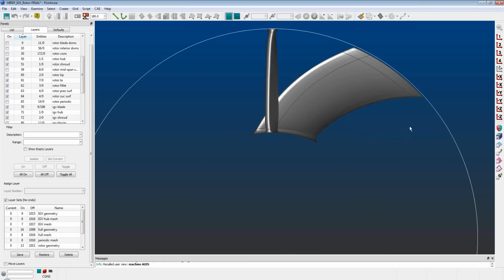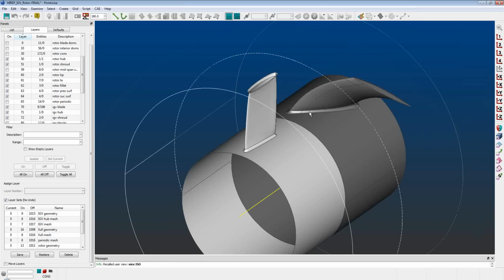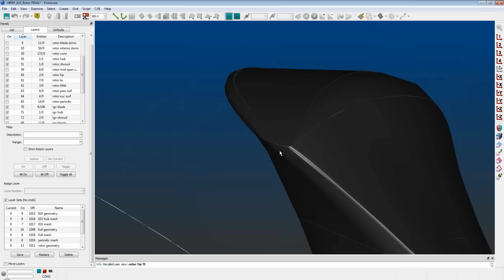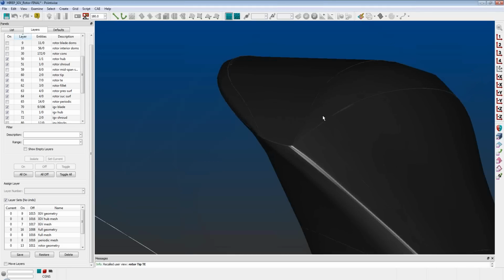Another obvious feature is the fillets on the IGV, on the rotor blade, and also at the tip of the IGV, and in particular where they meet the end walls. And a couple of the less noticeable features are the chiseled trailing edges on the IGV and rotor, and the rounded corners of the rotor blade tips. I'll just change to a different orientation to show what I'm talking about. So we can see the rounds on the tip of the rotor, and then a very small chisel along the back side of the rotor blades, and there's a similar one on the back side of the IGV.